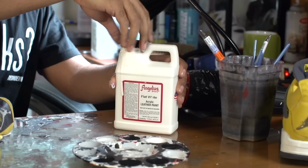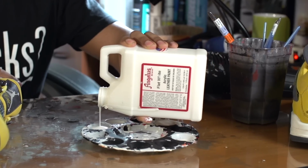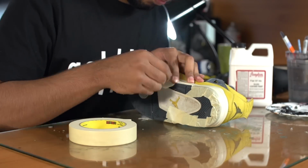All right guys, so we're pretty much ready to get started on the midsole repaint. We're gonna be using Angelus flat white paint and an angular brush. That's pretty much all you need. Let's get started.